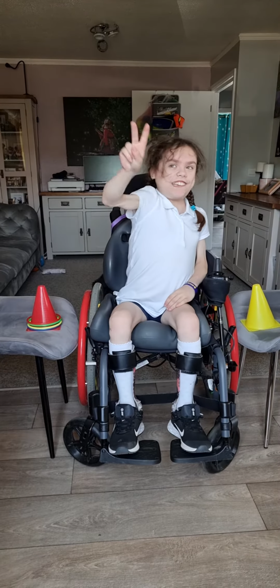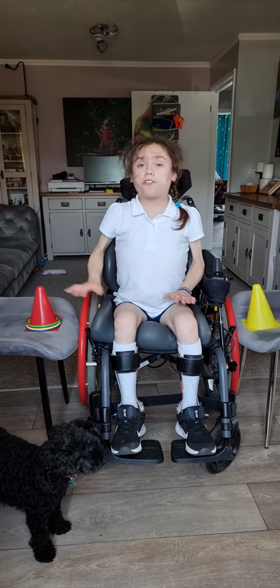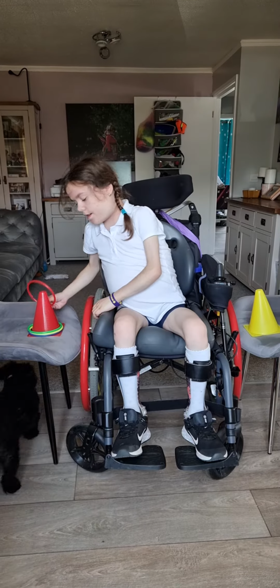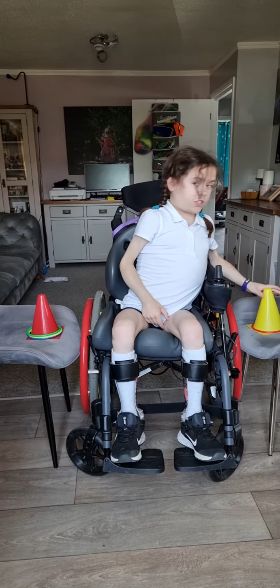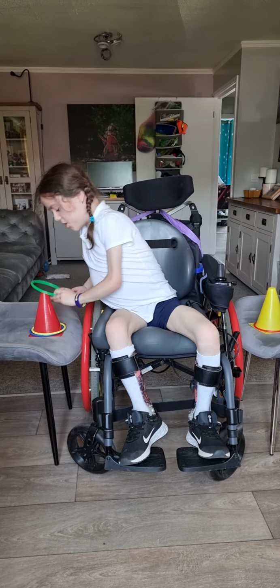Now, number two, you're going to need some rings and some cones or something else to put them on. You can just bend over and then pick one up and put them on the other side. But if you want to give yourself a challenge, try and use this arm and then try and use that to get the ring off of that.